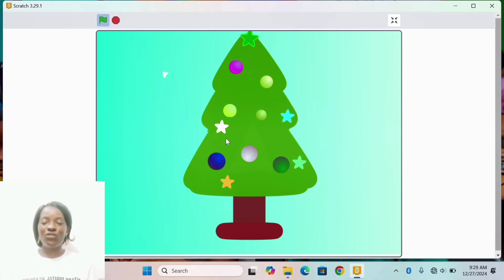The ornaments, which include the stars and the bulbs, are all done. The next thing we are going to do is to code the snow so it can be falling down, down, down. Now I will pause this video here, and then in our next class we will be seeing the code for the snow. So check the description below this video if you have done your project to this extent, to see the code for how to make snow fall down. So see you in the next class.